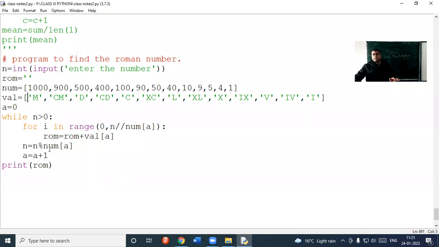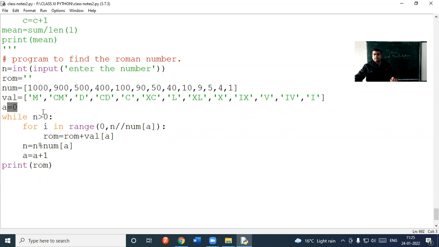Now, why have we started from 1000? We have started from the maximum number because when we convert any number into a Roman number, first we write the big one. If it is 10, then we write X. Then after, we write the small one. Like if you want to write 21, first 10 should be there, X, then 1. So first we write the bigger one. So we have started from this side, and when we run the loop, it will check from this side, left to right.